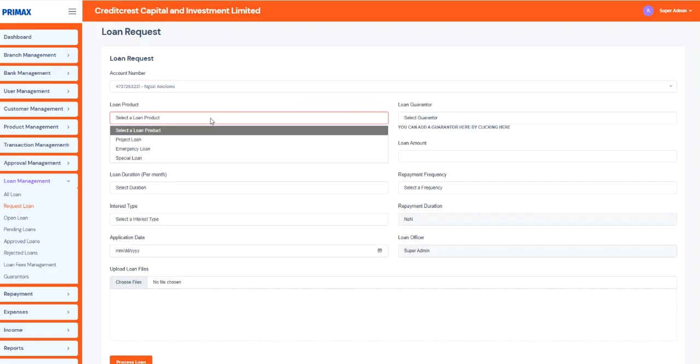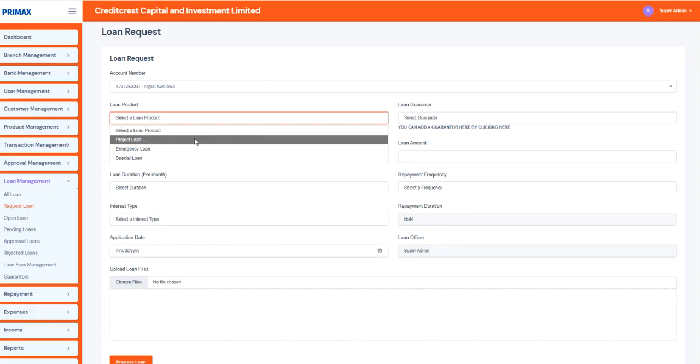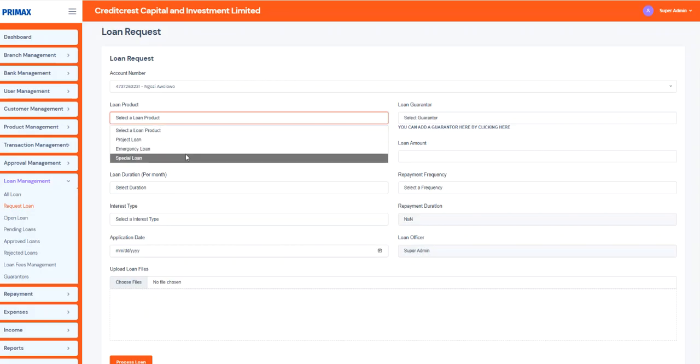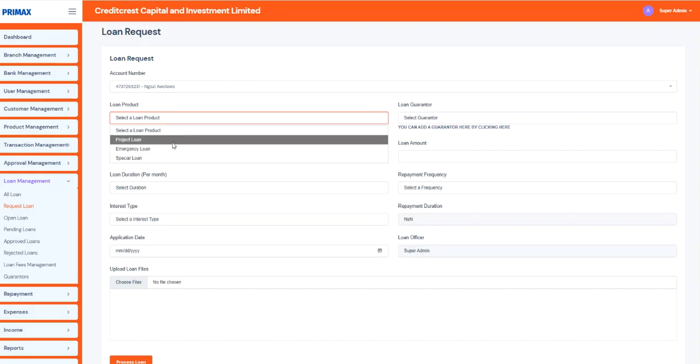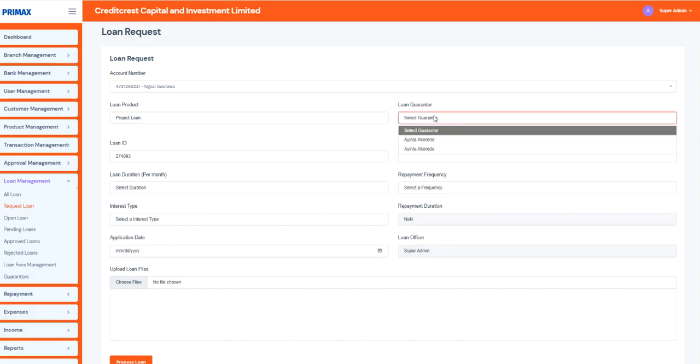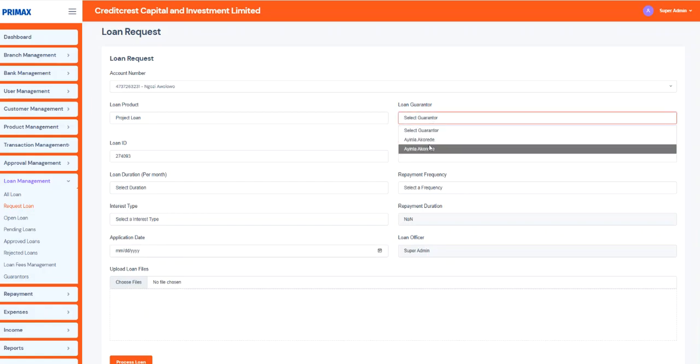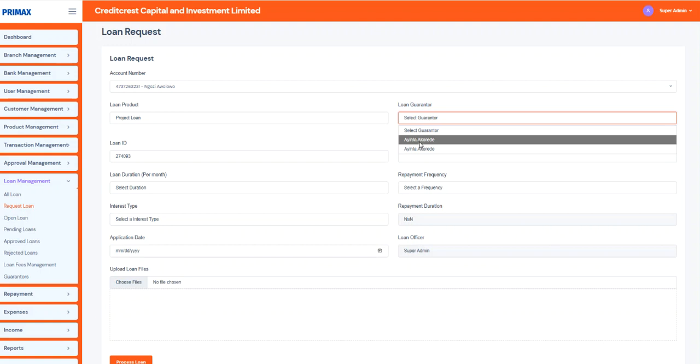Then the loan product that the person is subscribing to, either project loan, emergency loan, or special loan. So let's just pick anyone, project loan. Then here, it is expected that the person has actually provided a guarantor. So the system is going to give us the list of all the guarantors on the system. Then you can select one that is applicable to this particular user.